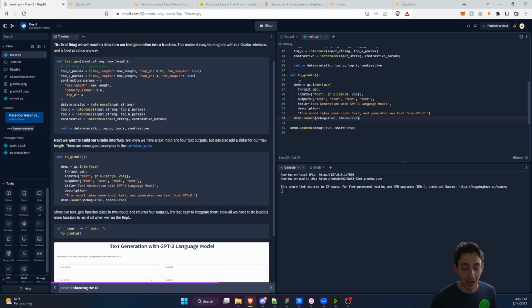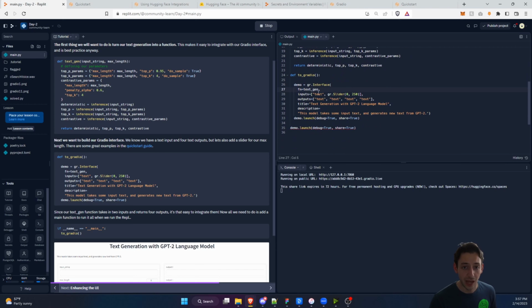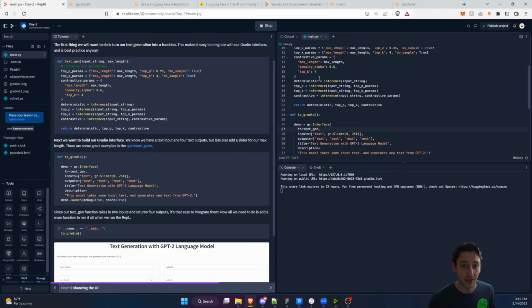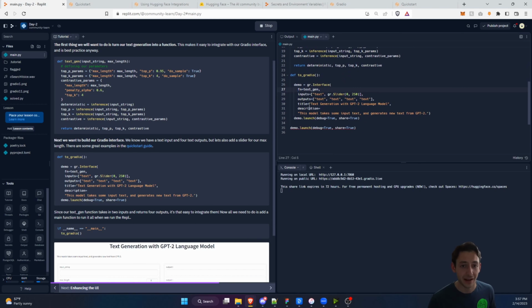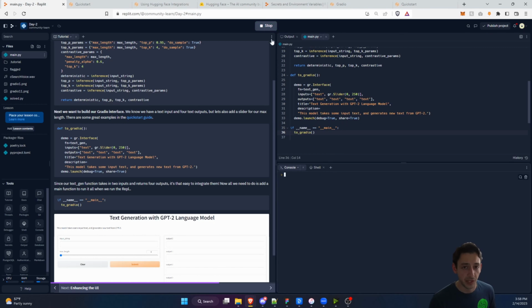So we can go ahead and do something like this, where we have a function defining to Gradio, where we have a demo that takes in our text gen function as the function. We have an input that's text for our input text. We have a Gradio slider from 0 to 250 that we can set for our length. And our 4 outputs are all going to be text. Either our deterministic text using top P, top K, or contrasted parameters. And we add a little bit of a title and description. We've got demo.launch right here in this file. So all we've got to do now to run the whole thing is make sure we have a main defined so we can run our whole app. Let's give it a shot.